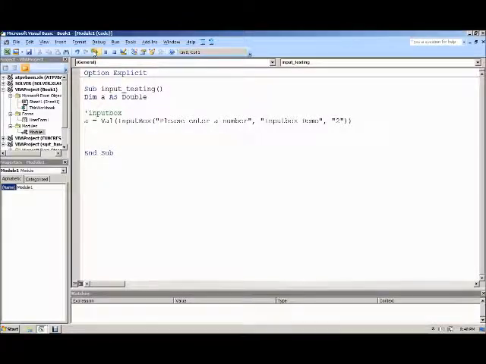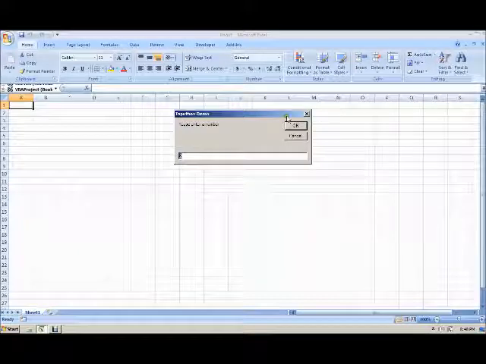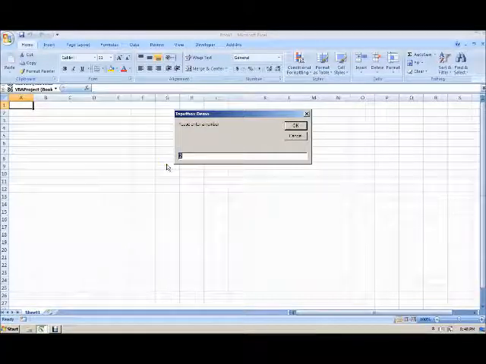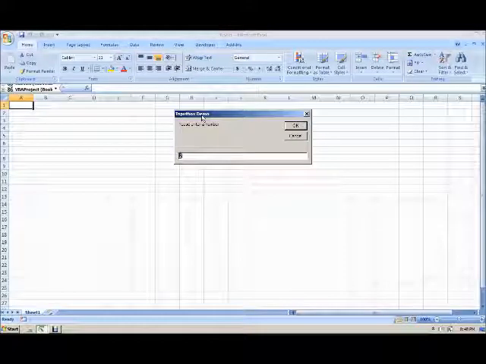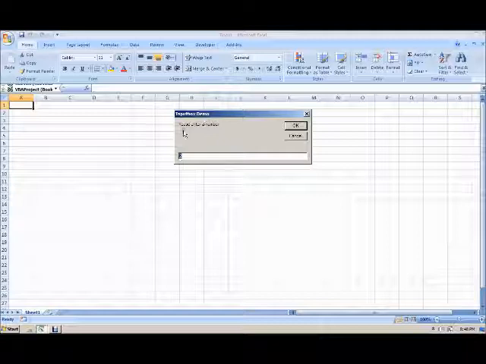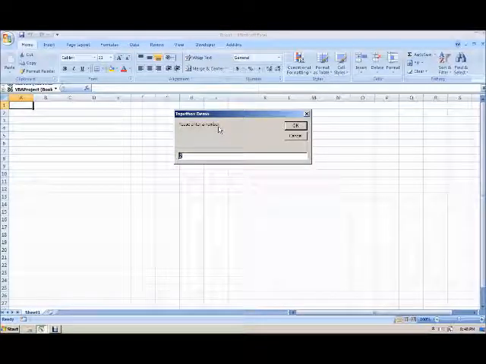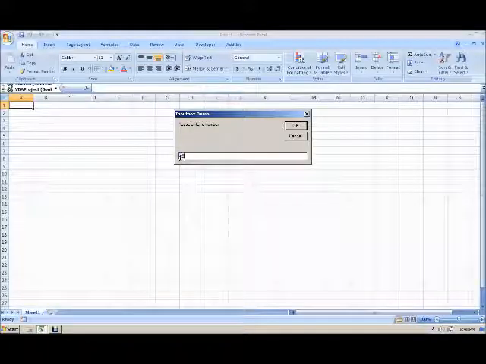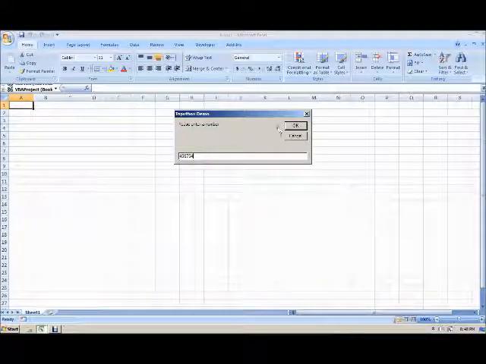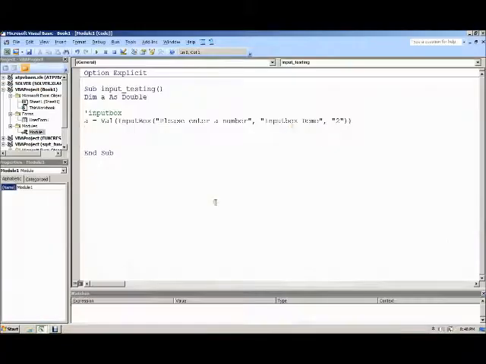I will run the code and I'll show you that now you will display to the user the input box. Note here that the title now says input box demo. That's what we have in the title argument. Please enter a number. That's what we have in the prompt argument. And now I have 2, which is in the default argument of the input box function. Now the user is welcome to enter any number, and then you can say okay, and that's how you would receive that input. This is the first way you can input to VBA.